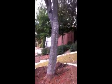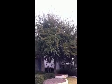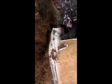And it gets root bound, and then the tree looks sick. The leaves defoliate, as opposed to a nice thick healthy green tree that managed to get out of its basket. This one is a sick tree that didn't. It got root bound, and we're trying to save it.